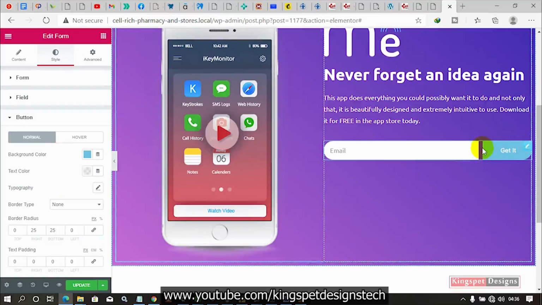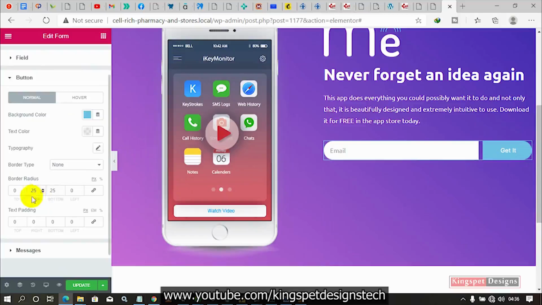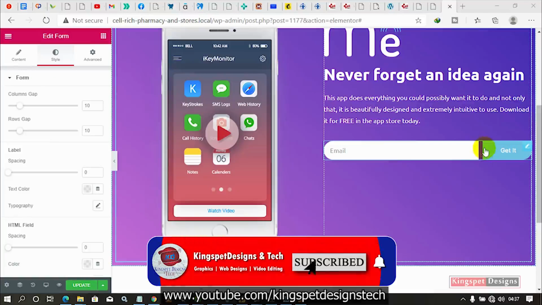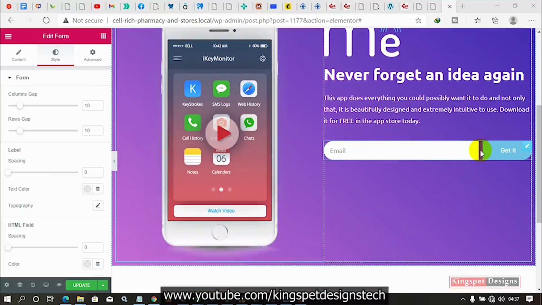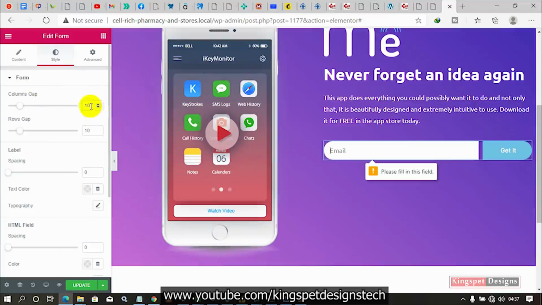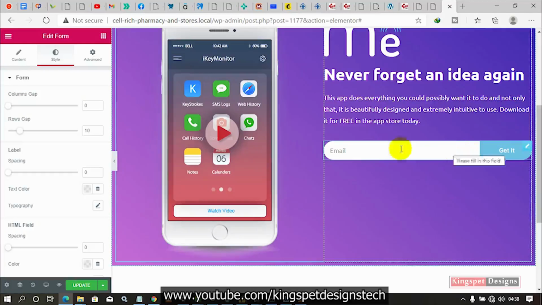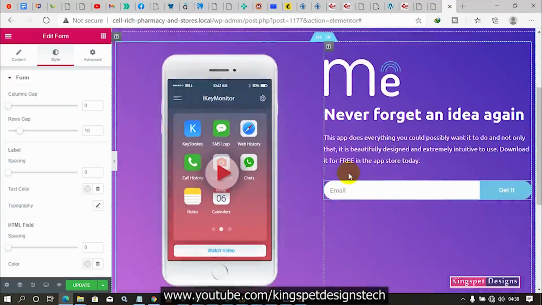So another thing we are going to ensure we do is to close up this place a little. So I'm going to now, on the button, now on the bottom, you will notice there's a gap at this particular spot. To close this gap, just come here on the form field. On this side, we are going to reduce it so that it closes up. So reducing it actually closes that gap for you. So now this is what we have done. We've succeeded in creating this particular site.